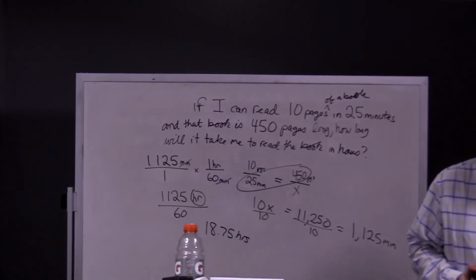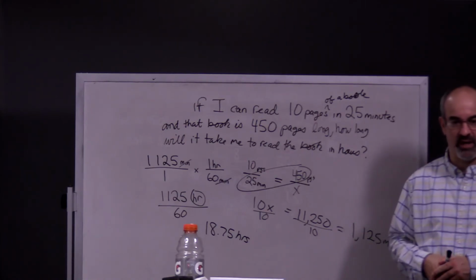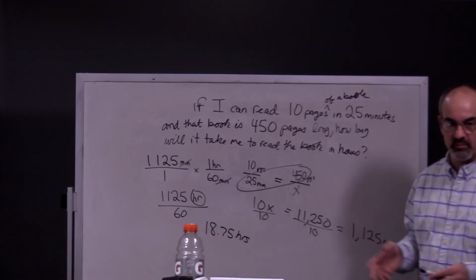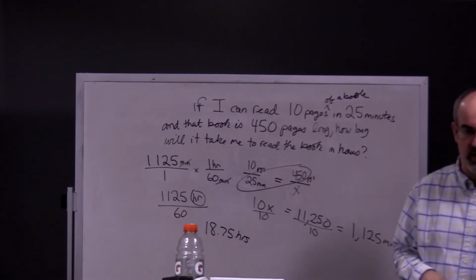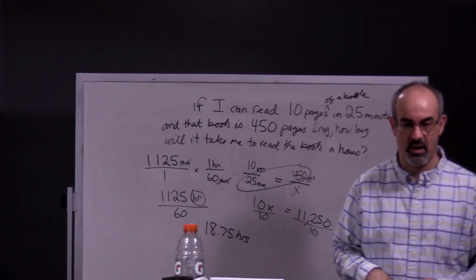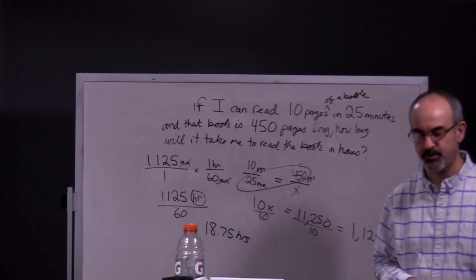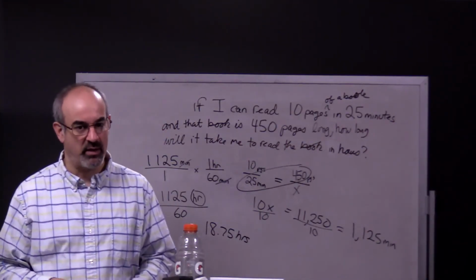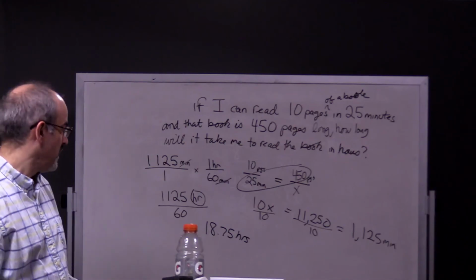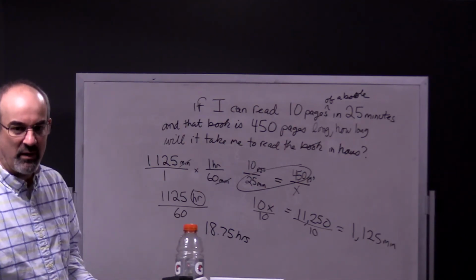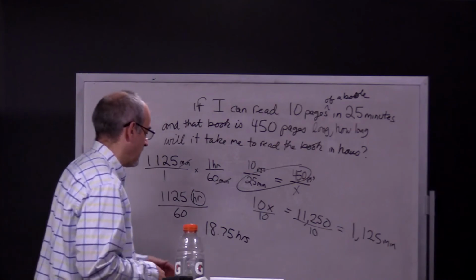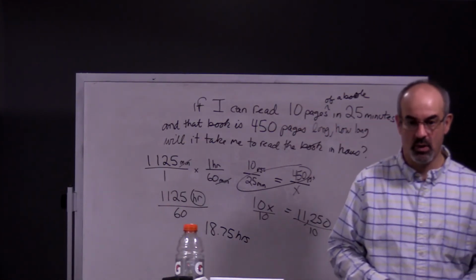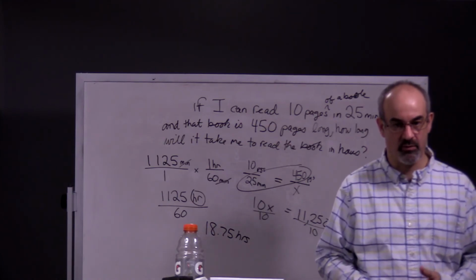But what if it's not normal to say 18.75 hours? Usually you would say, like if something took an hour and a half, you would say 18 hours and 30 minutes. You might say that. You'd probably say, in that example, an hour and a half, or 18 hours and a half. But who says 0.75 hours? Not too many people. Well, how many minutes are in 0.75 hours? Well, 0.75 is the same as 3 over 4.